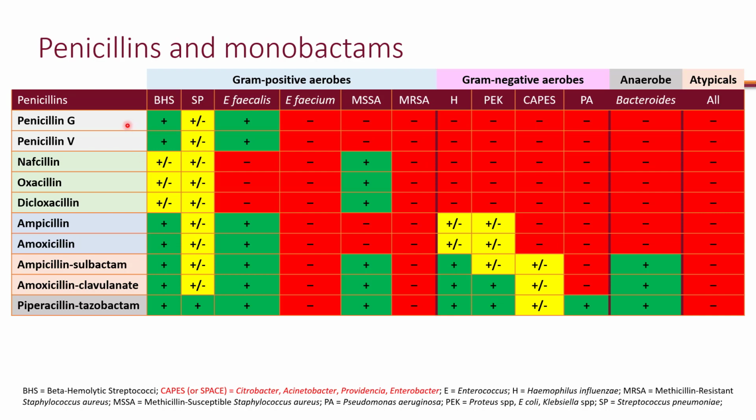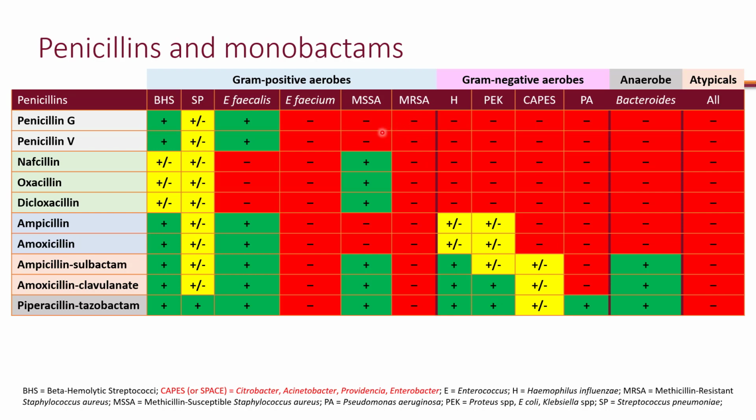So when it comes to penicillins, there are essentially subclasses of penicillins. The first penicillins to come to the market were actually called penicillin, and we have 2 different forms, penicillin G and penicillin V, with identical activity. And these have good activity against beta hemolytic strep, but they may not have the best activity against Streptococcus pneumoniae. Now, they are active against most E. faecalis, but they have no activity against Enterococcus faecium, and they are not active against any Staphylococcus aureus. So MSSA and MRSA are not active.